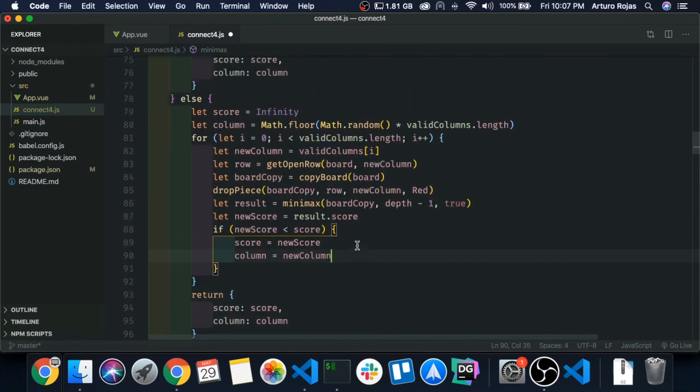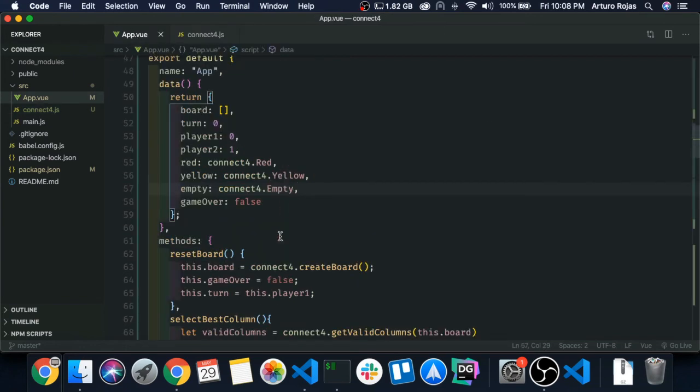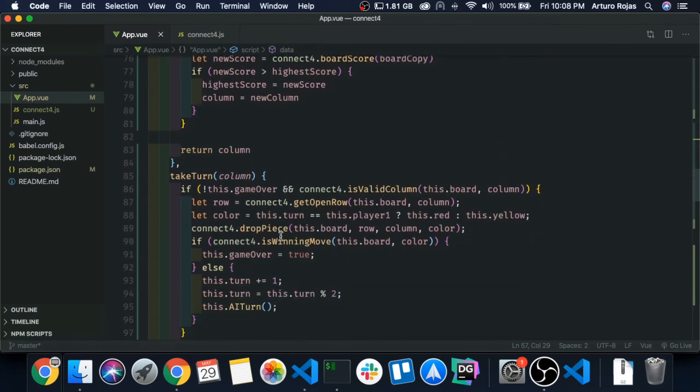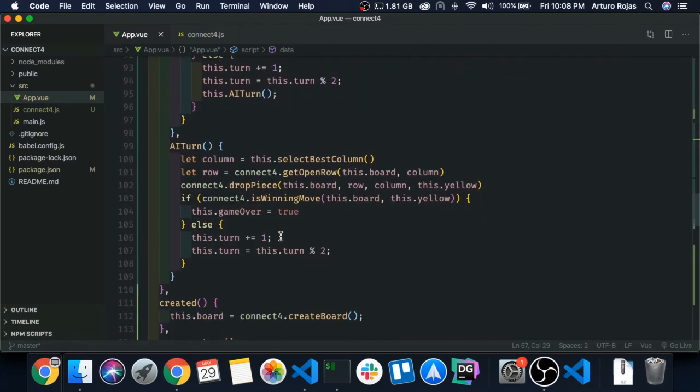Okay, I think we are done with the Minimax function. Let's save that. Now, if I'm not mistaken, all we have to do now is go back to the component in the AI turn method down here.